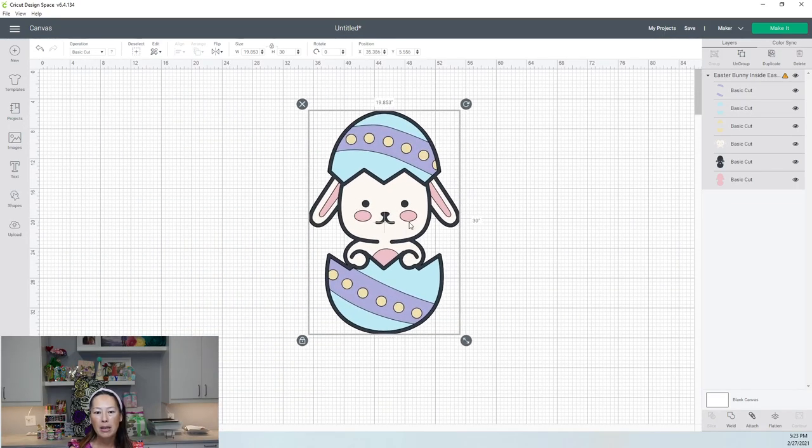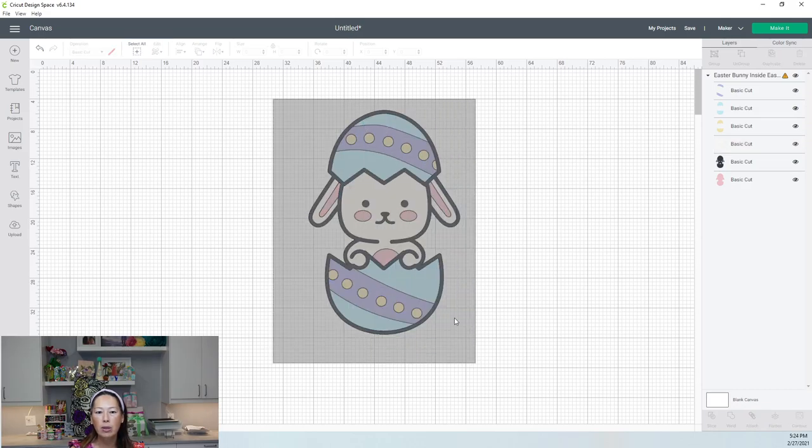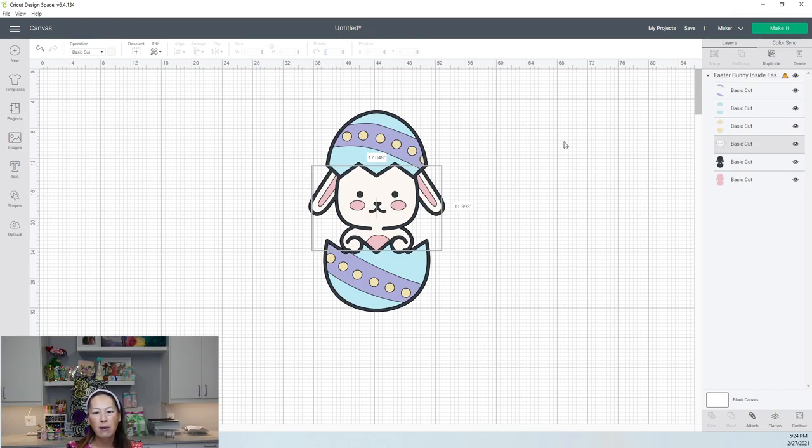I'm a little worried about his face right here — it's connected to the bottom part, so the face is kind of long, from the tip all the way down to the bottom of his hands. At 30 inches, his piece is 19 inches wide and 12 inches long. The 19 inches I'm not so worried about, because we can remove the ears and make them separate. Let's take this down to 27 inches — at 27, he's 11 inches high, which gives us a little space to work with.